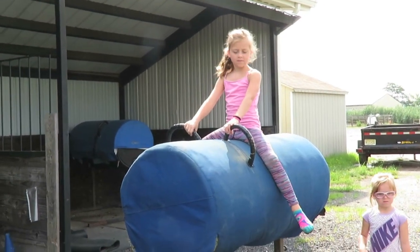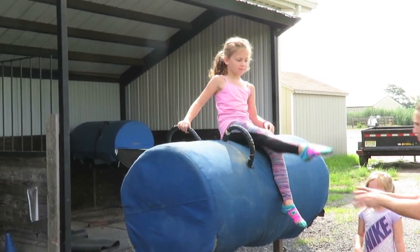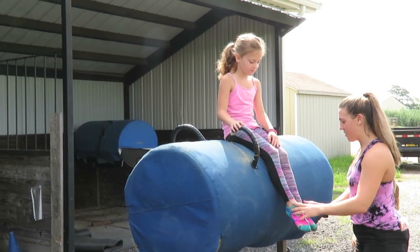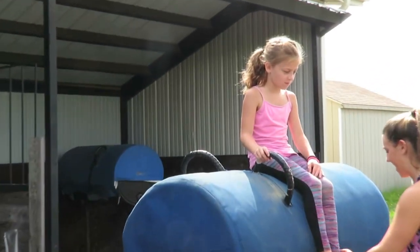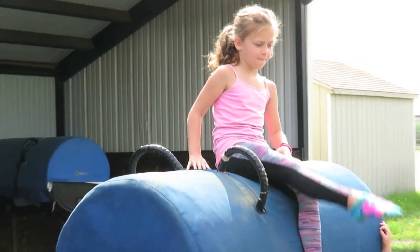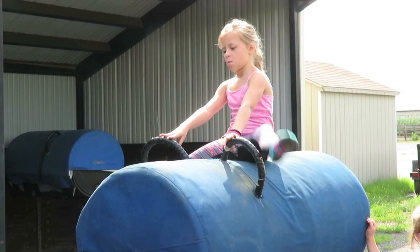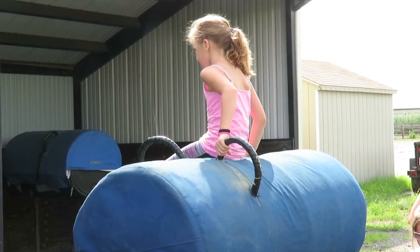And light passes. Very nice. And just come back this way. Whenever we go to the side, we call it wrapping our leg. We push them tight against the barrel. Okay, go back over. Keep them tight. Straight leg. And other side. Remember, tight against the barrel. Good.